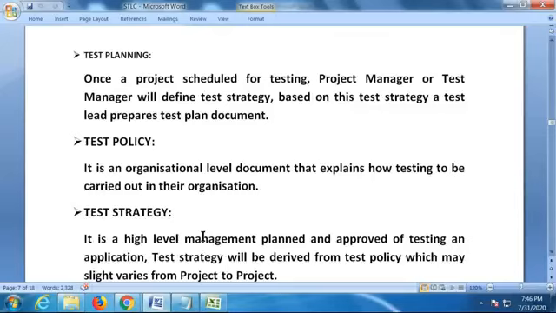What is the general meaning of policy? Suppose, in general, an LIC policy. Why are you applying for that LIC policy? That policy has some rules and regulations. Terms and conditions are there for that policy. Why do you go for that policy? Because after 10 years, I want 10 lakhs as a lump sum amount. If I want 10 lakhs after 10 years, then you go with this policy. It means you have to follow the rules and regulations of this policy. Then you can achieve your target after 10 years.